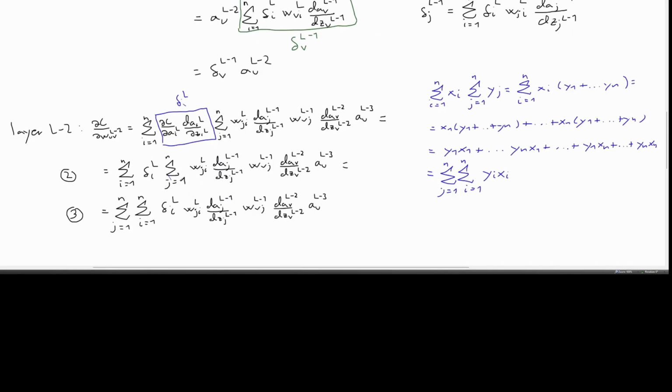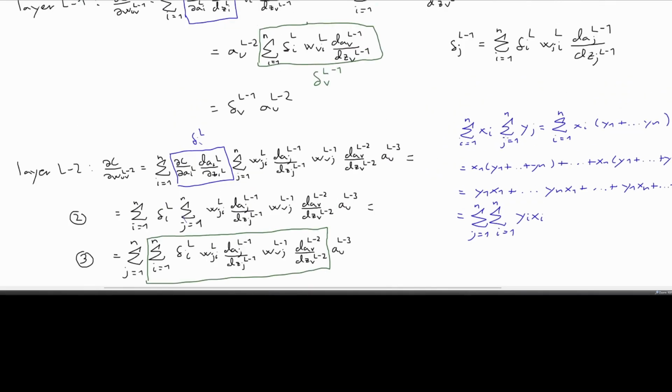And just as a side note, when we go from step 2 here to step 3, and we're flipping the positions of the summations, we can sort of show here how this is algebraically consistent. If we take two nested sums of this structure, we can flip the summations and get a nested sum containing the product of our summation terms. Now, if you go back to our derivative, we see here that this innermost sum is already given by the delta j term at layer L-1.